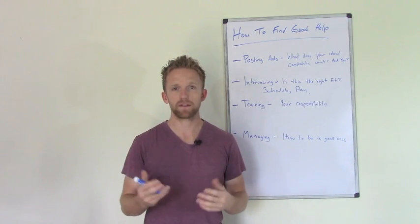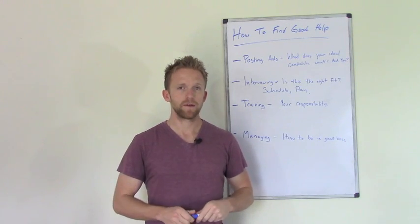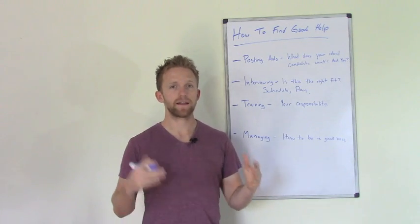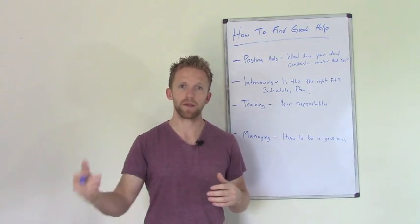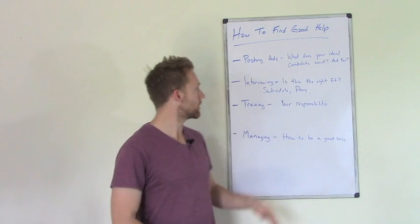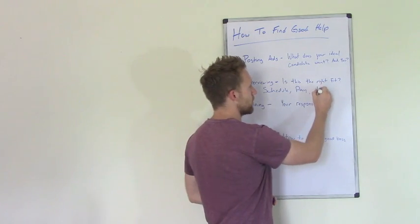So I really don't like to pay just hourly, and I don't pay anybody hourly in my business, but I would really encourage you to add incentives in so that people get paid more when they finish jobs faster, and so you're paying more per job than you are per hour. And then so schedule, pay, and then just the job itself.